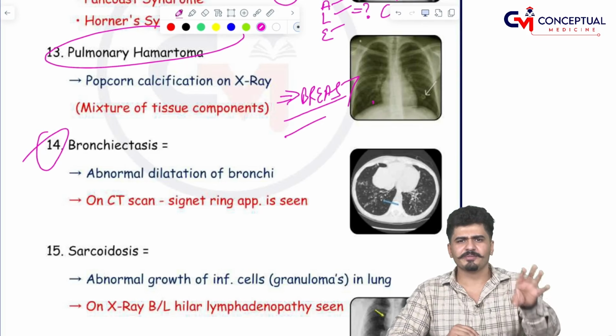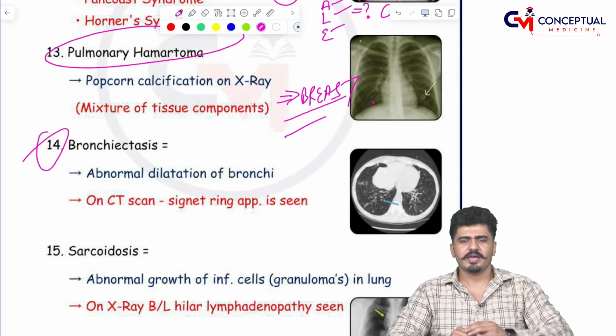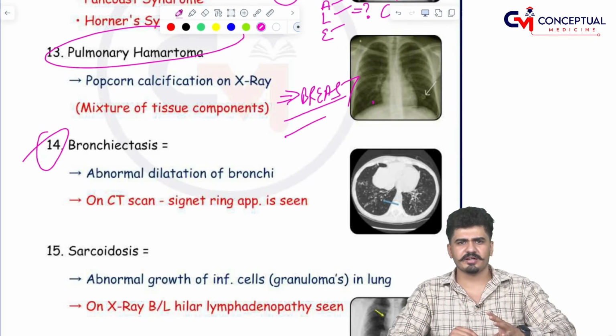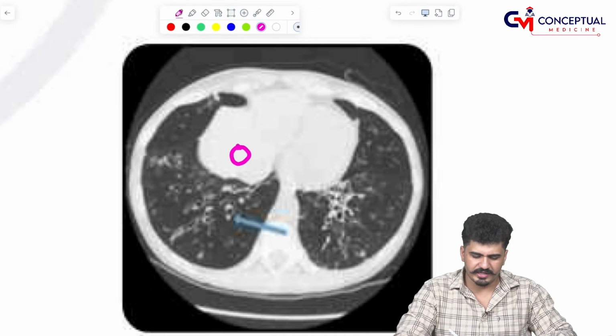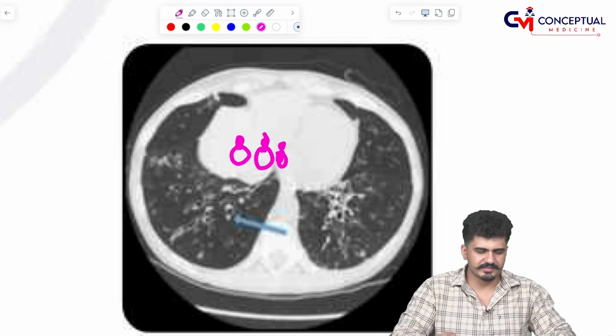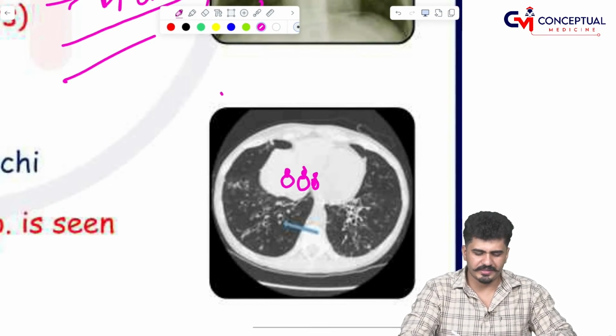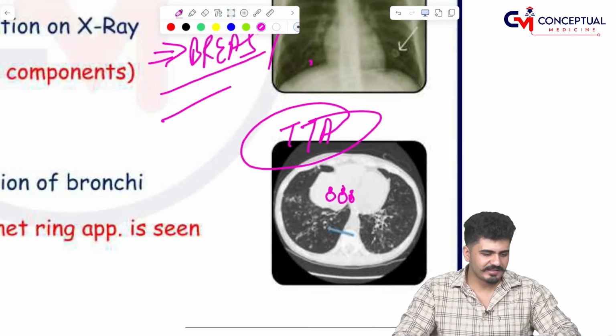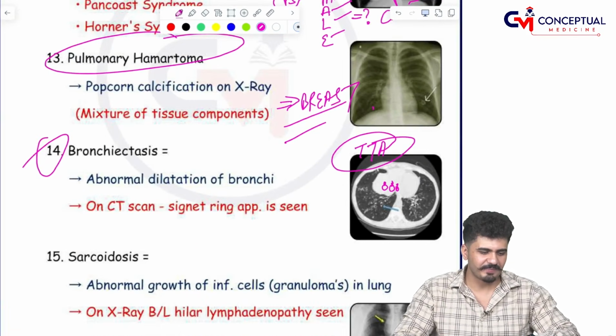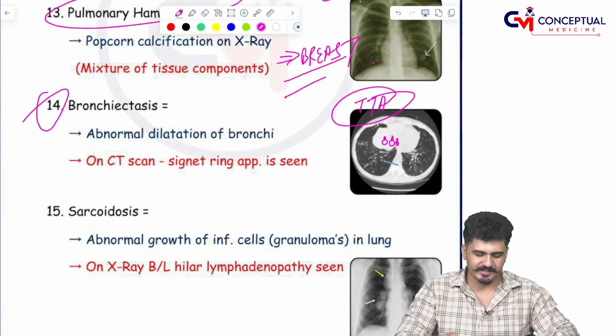Bronchiectasis. Irreversible destruction to the bronchi. Irreversible destruction, restrictive lung disease. On CT scan, you are going to see the signet ring appearance. Signet ring looks like this. Aise upar, upar. This is signet ring. Or also, one more appearance is tram tract appearance, TTA. That is your tram track appearance. हाँ तुक्का ही था, तुक्का था, अच्छा था. ठीक है, चलिए ट्रैम ट्रैक अपीयरेंस.